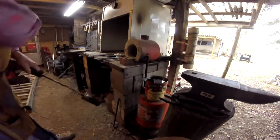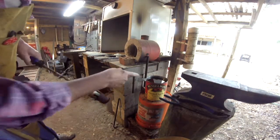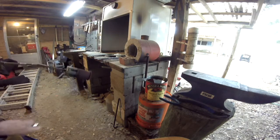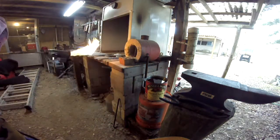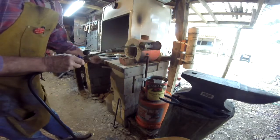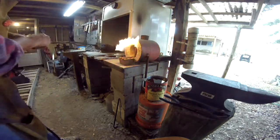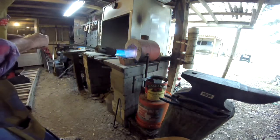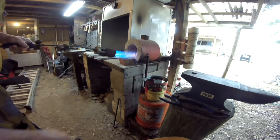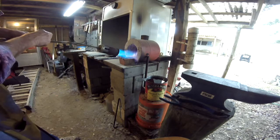Alright, next step. We're going to heat treat all these blades. I've already warmed up my oil. That is vegetable oil, for those of y'all who hadn't seen the way I do this. And I still do this by hand. I think that's the best way. Now I'm going to get these blades hot to the color I want, and I'm going to quench them in the oil and let them cool. Take just a few minutes.